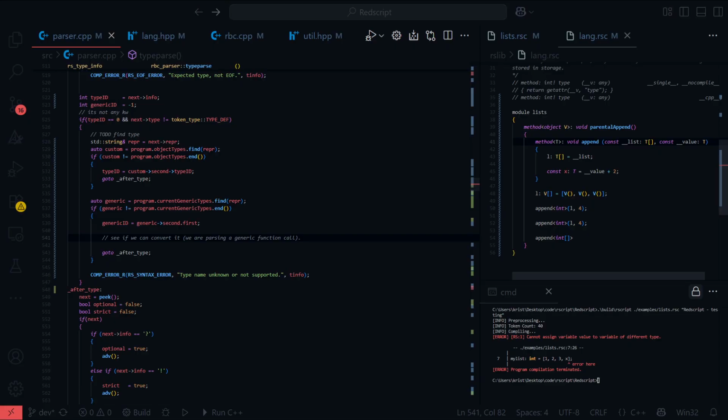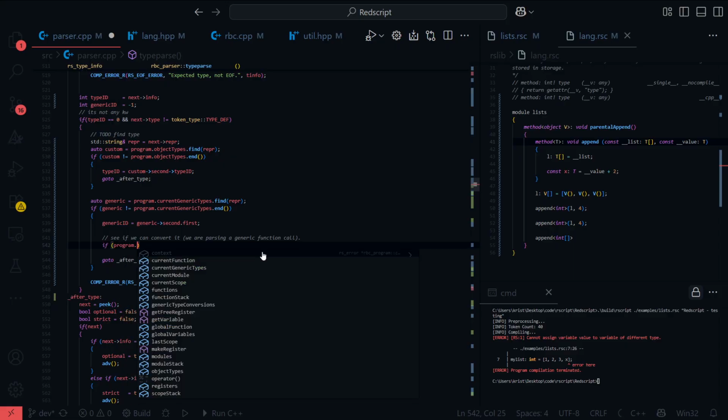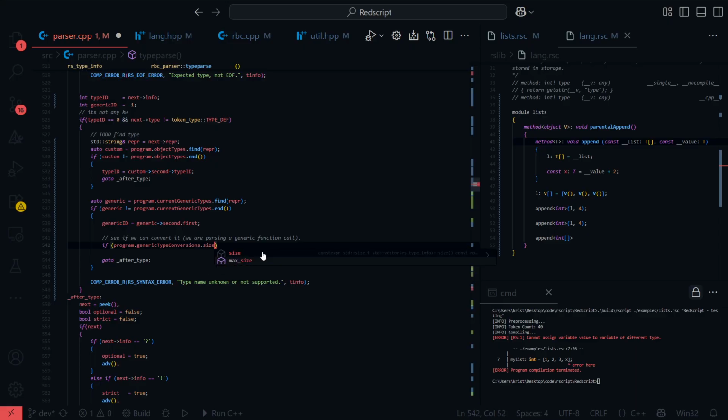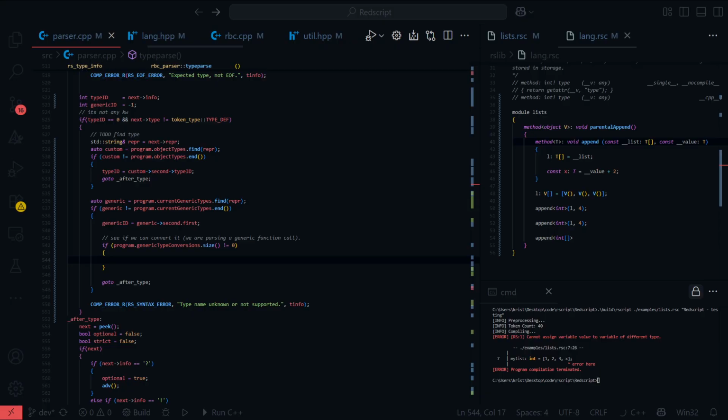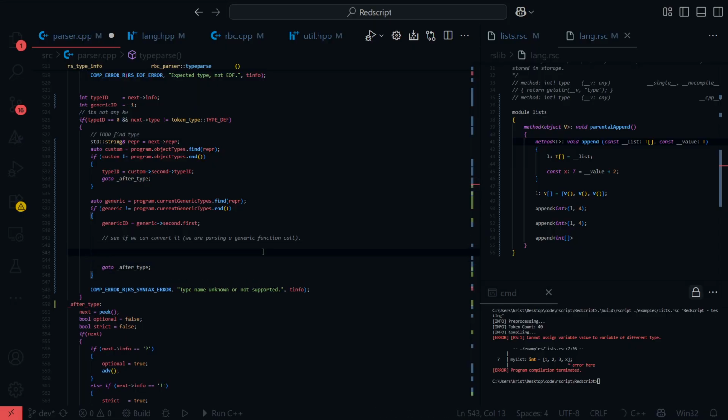So we can convert it by, how are we going to do this? We can convert it by saying if the program's generic type conversion size doesn't equal 0, then we can just try a standard find.